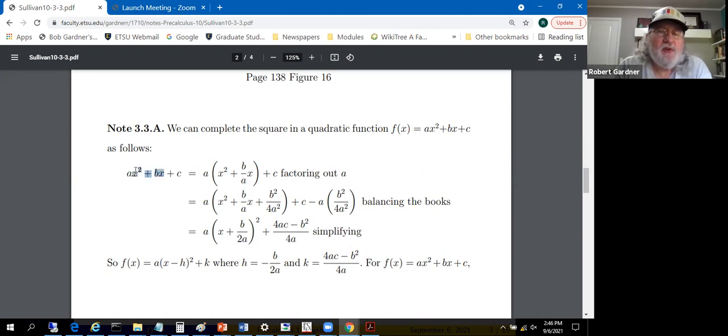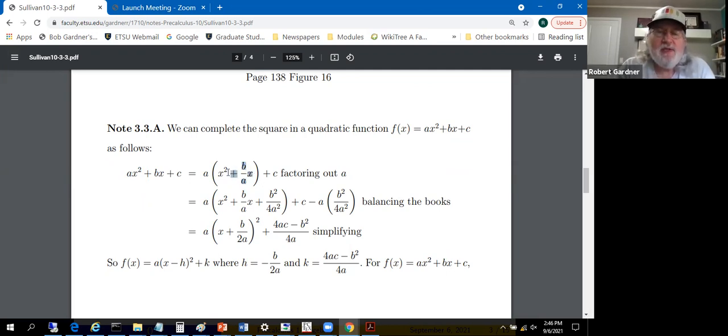First, let's take these first two terms and factor an a out. I've got my reasons, to be elaborated on in the next line, but you'd agree I can factor an a out of those first two terms, and that'll leave us with x squared plus b over a x, plus c. If you distribute the a back in, you'll get ax squared. The a's will cancel here, and we'll be left with a bx term, as we've got on the left-hand side. So that's certainly true. Why would you want to do that? Well, here's why.